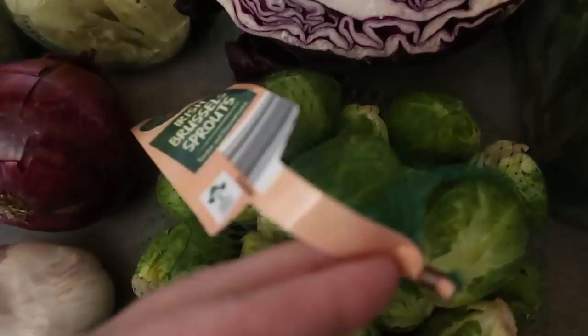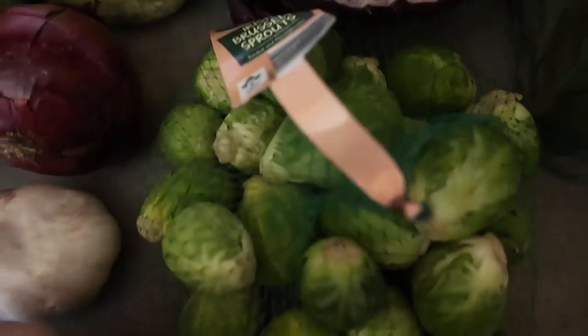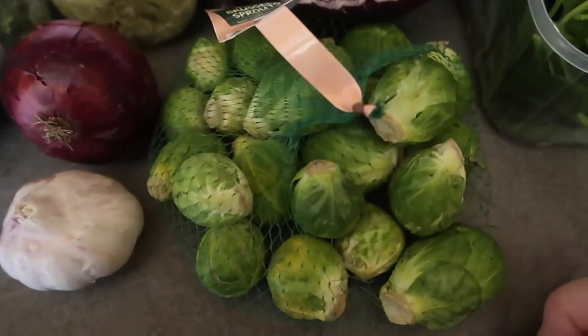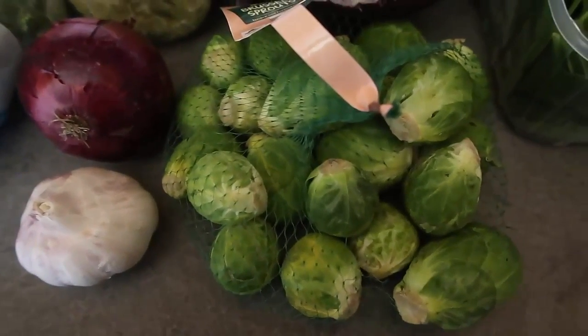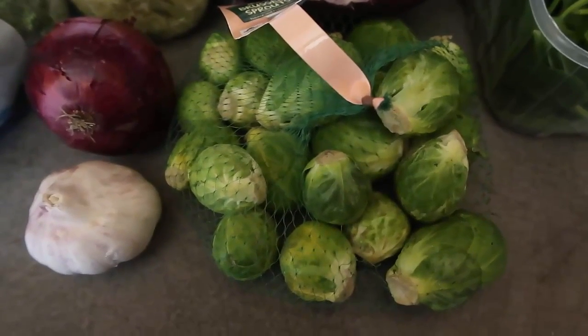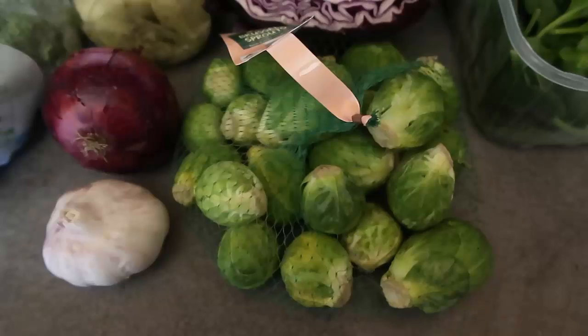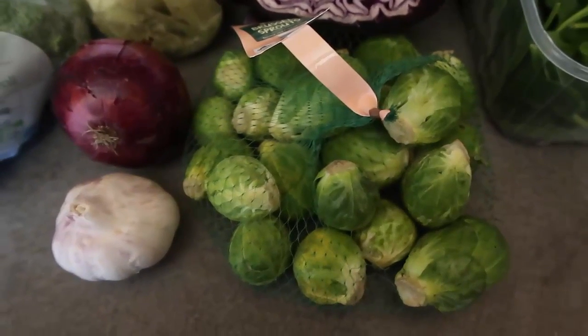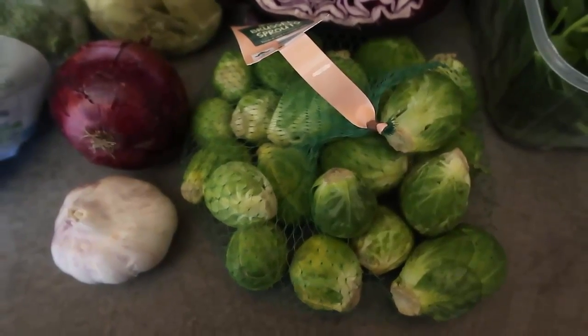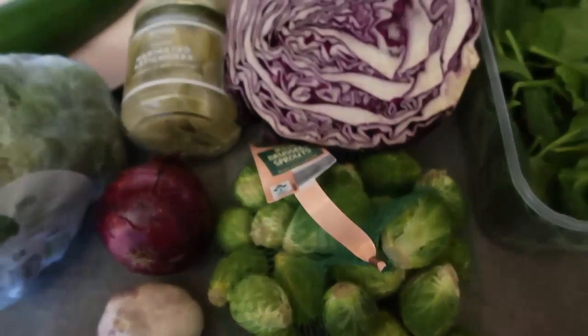Finally, I've got Brussels sprouts over here — lovely Irish Brussels sprouts, they're in season at the moment, and I think this bag was 49 cents from Aldi. I've been chopping them up and adding them into soup, sauteing them with a bit of cabbage for breakfast with fried eggs, and making a cheesy gratin. Lots of ways to have Brussels sprouts that are low carb and keto friendly.